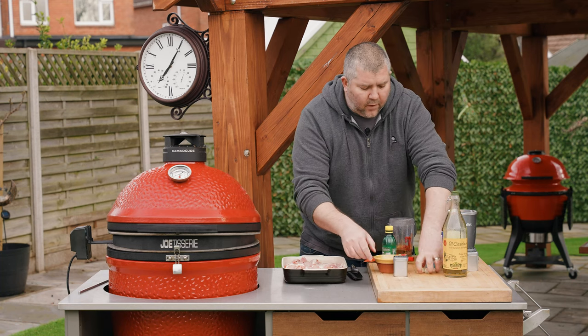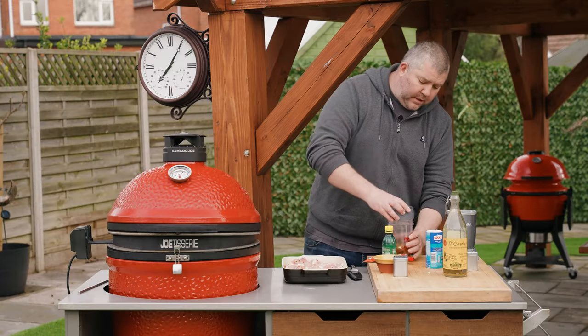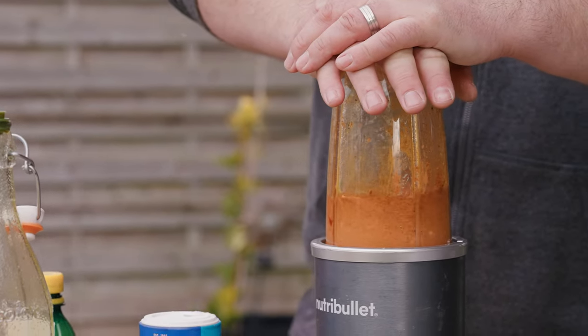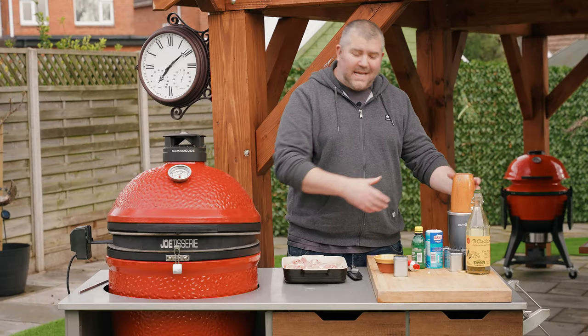So I've got 5 cloves of garlic here. Remember, it's going in the blender, so just chuck them in. All we're going to do with that is blend that up. And that's it. How quick and easy is that marinade?